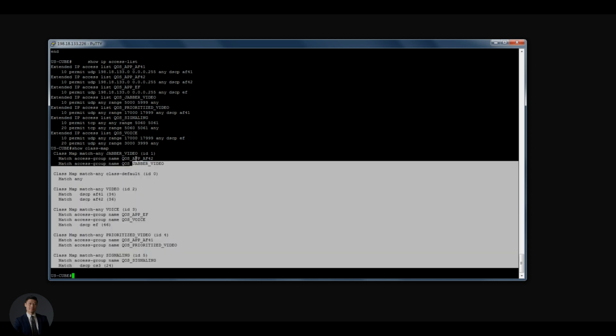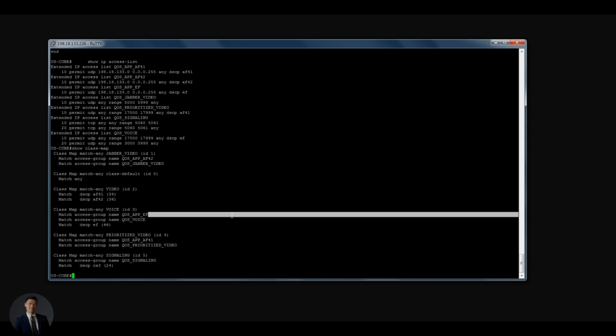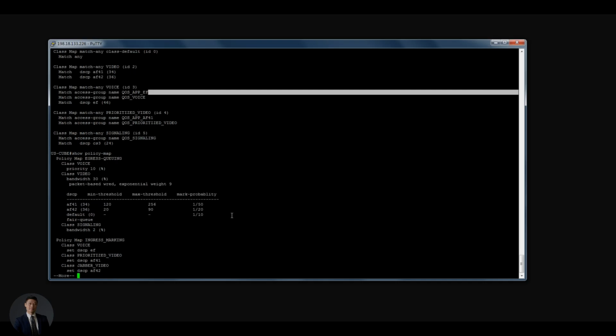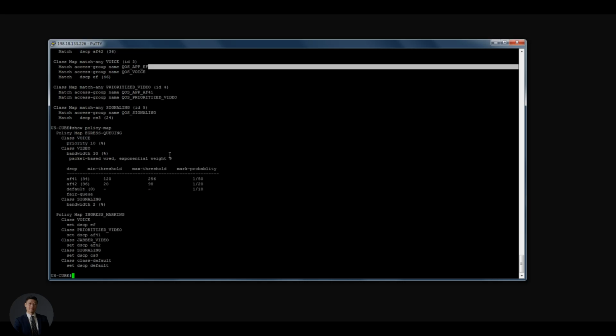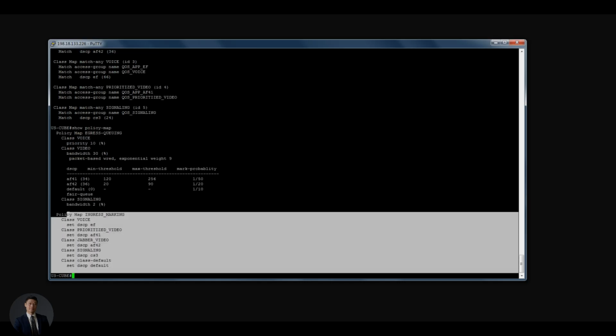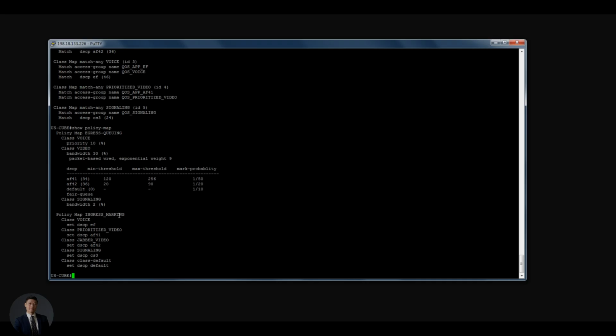Next we'll show policy-map, which matches the classes configured in the class maps above and sets a DSCP for voice, video, and SIP signaling on the ingress. We'll notice that class-default sets everything that does not match these classes.